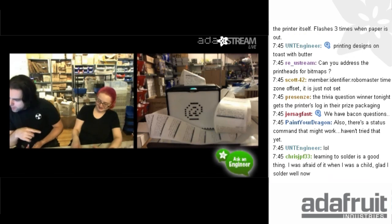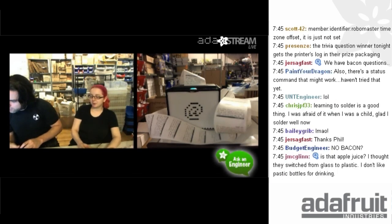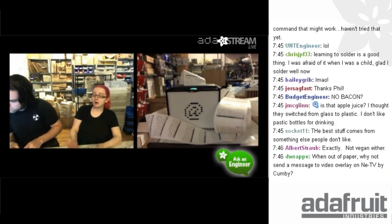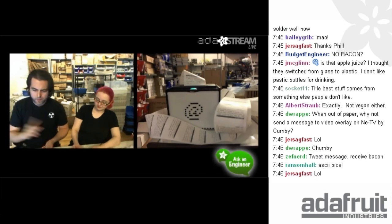And then, can it print out bitmaps? It can. I do have code in the library to print bitmaps. I got it working. I have a demo for printing out the Adafruit logo and a QR code. I haven't done the code to print bitmaps from the internet because you'd have to change the format. But if you can parse a BMP file, then you should be able to print a bitmap directly from the internet onto the printer. I think somebody did it with a Processing sketch, and they did some dithering. I'll have a couple last things about the printer maybe at the end of the show.